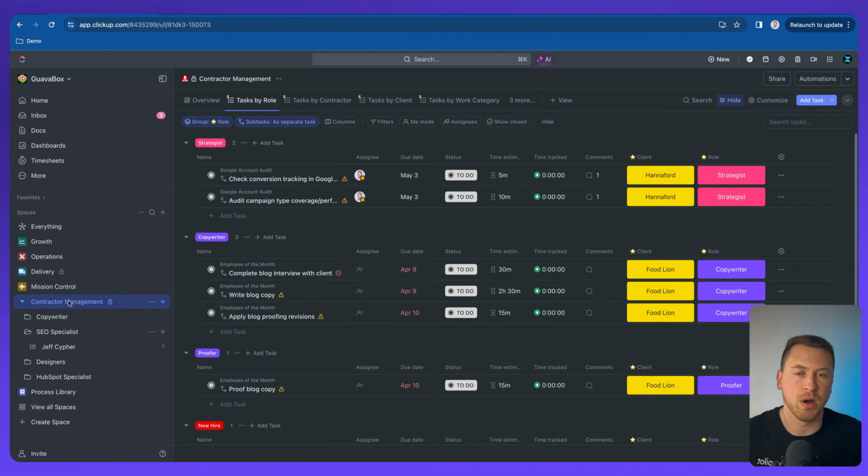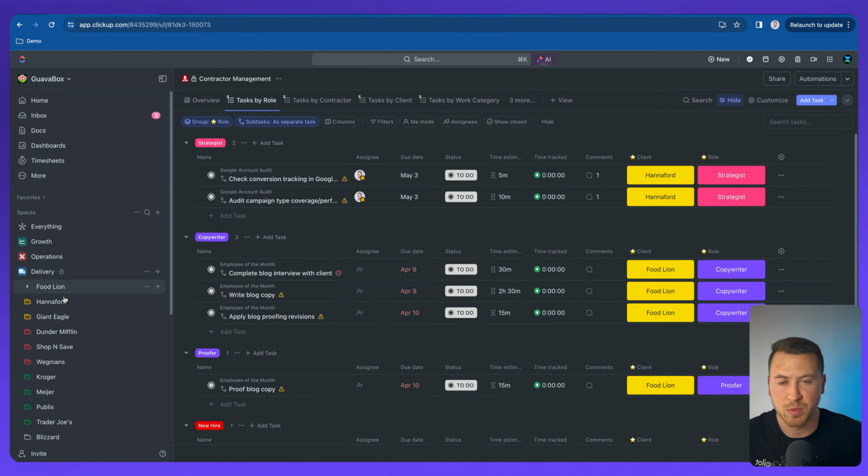And so the other great part about this too, and this is a big reason that I have this framework set up with this contractor management space, is now as I build all of these in here and I have all of my contractors here with their own lists, if I want to actually be able to manage them, see the tasks that are assigned to them, see workload for my contractors, I can come up to the space level and see all of that information here. So it's going to be much easier than going to the delivery space and creating a bunch of filters and views and things to see all of this.